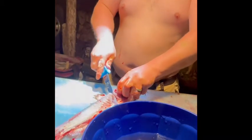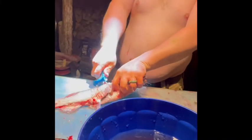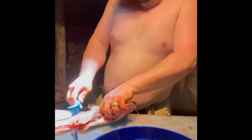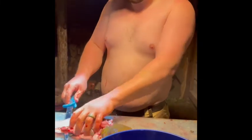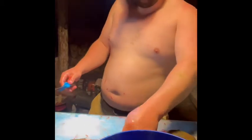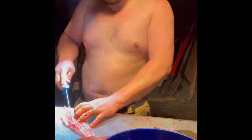These fish right here are way better than going to a restaurant and getting fried catfish. These fish right here are straight out of the river. They ain't farm raised, so they don't taste like mud. This is the best catfish you can possibly get right here. They're flowing water, so they don't taste muddy.